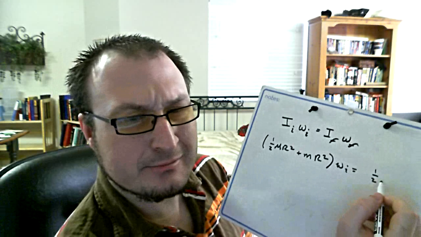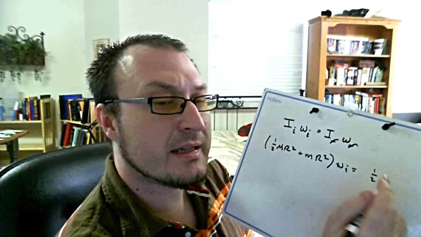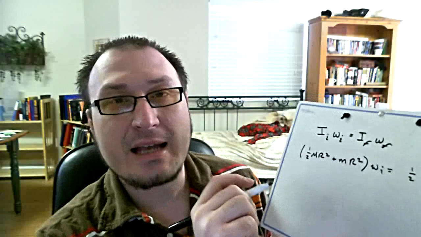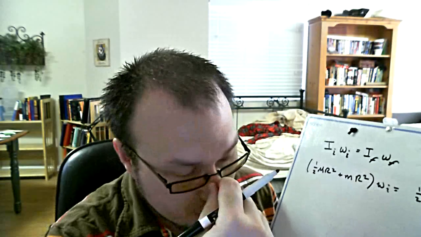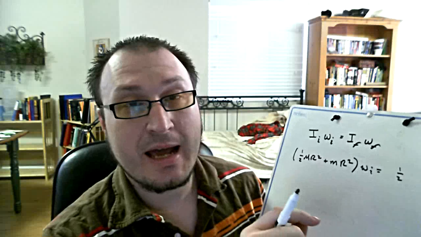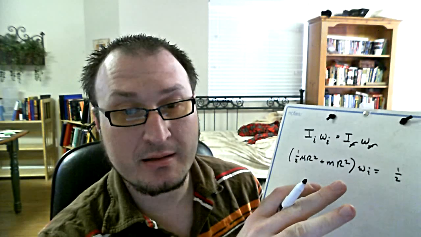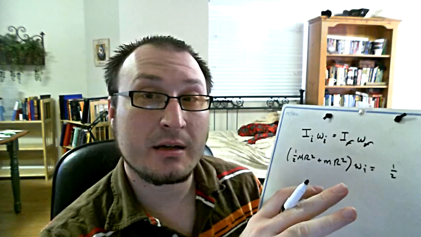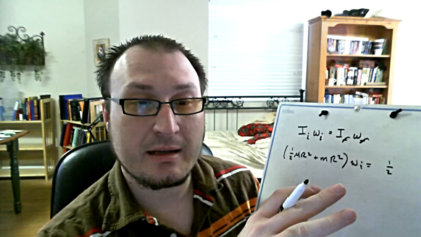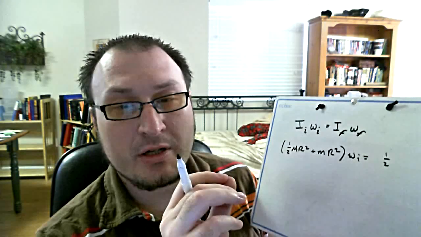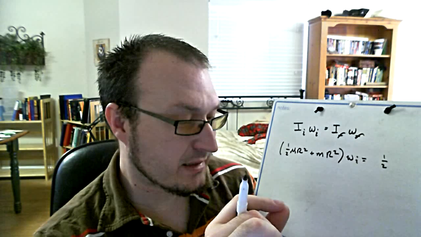I said, oh, is it just going to be the mass of the disk, or do I have to do big M plus little m? Do I have to add in the mass of the child? And as it turns out, that's a mistake to add in the mass of the child. That will get you off course, and by the end, you'll end up with an answer that's not present there, and then you'll have to go back, and if you're sharp, maybe you could correct yourself. But I want to talk real briefly about why that is the case.